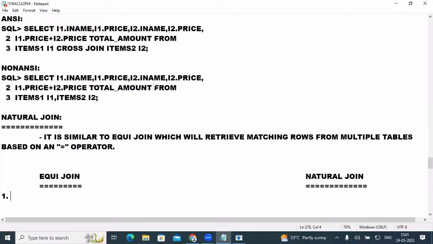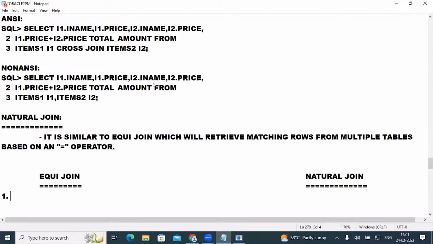But for natural join, the user has no need to write any condition. The condition will be prepared by the system automatically based on a common column along with the equal operator. So the condition is automatically prepared, user interference is not needed, and I don't even need to write the condition.